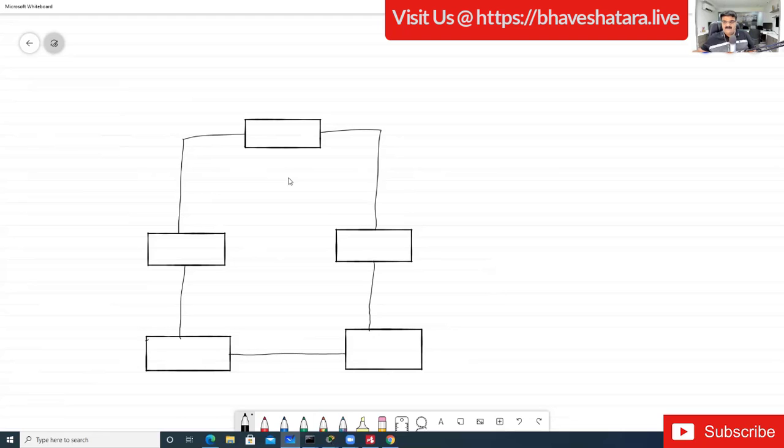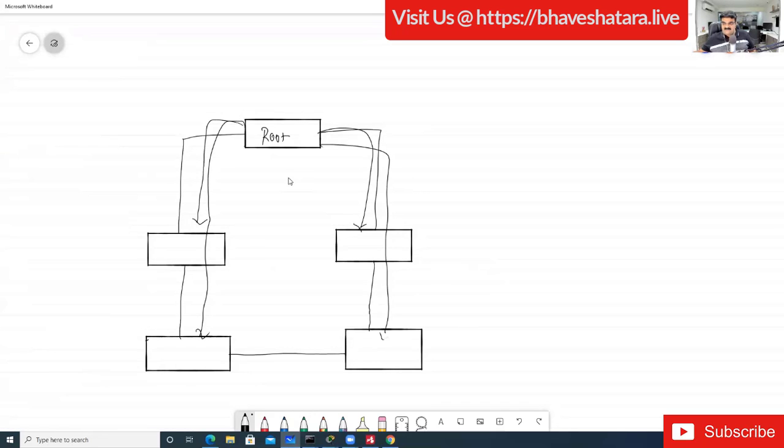Right now, what happens in the normal spanning tree? I'm talking about IEEE 802.1D. This is the root, and in the normal spanning tree, this root is sending BPDU to each and every switch.